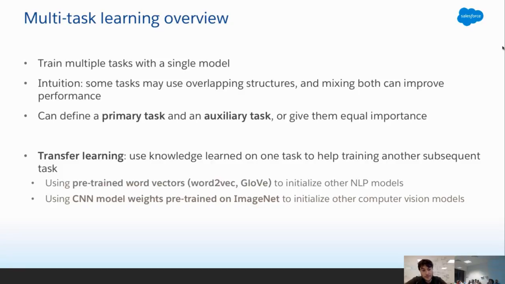For example, in NLP, you may have word vectors like word2vec or GloVe. And this is basically a prime example of successful transfer learning, where if you use pre-trained word embeddings trained on simple English data, you can improve other subsequent tasks such as machine translation or question answering if we use these word vectors. And in computer vision, this is the same thing that happens when you use the pre-trained convolutional weights that have been trained on ImageNet image recognition. And using most of these convolutional weights on other tasks helps to improve other computer vision models such as feature extraction or object recognition too.